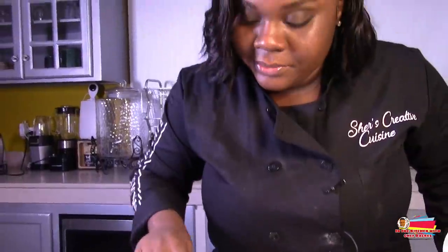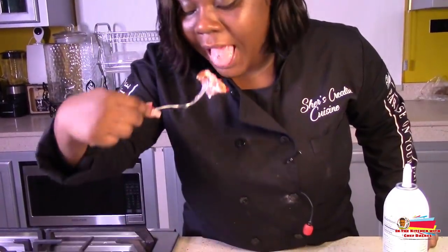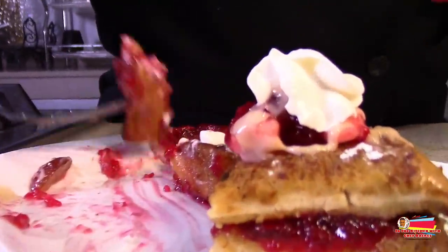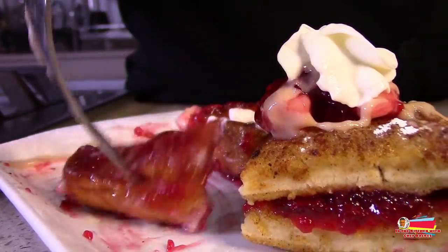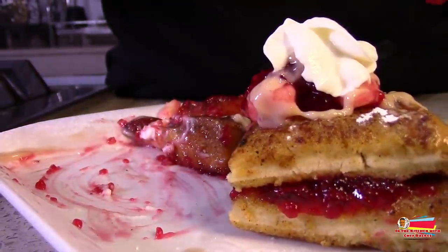Going to taste right now. Get this part with a bit more whipped cream. I want the jam to be neat. It's nice. I can't find a word to tell you this. Delicious, soft, succulent.